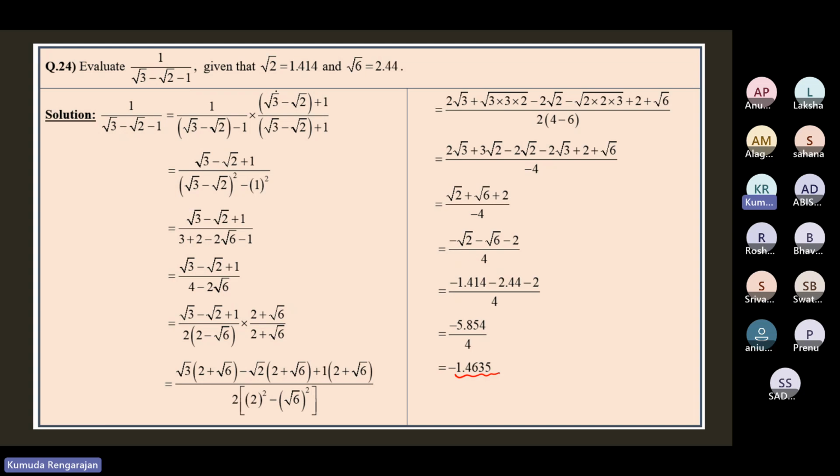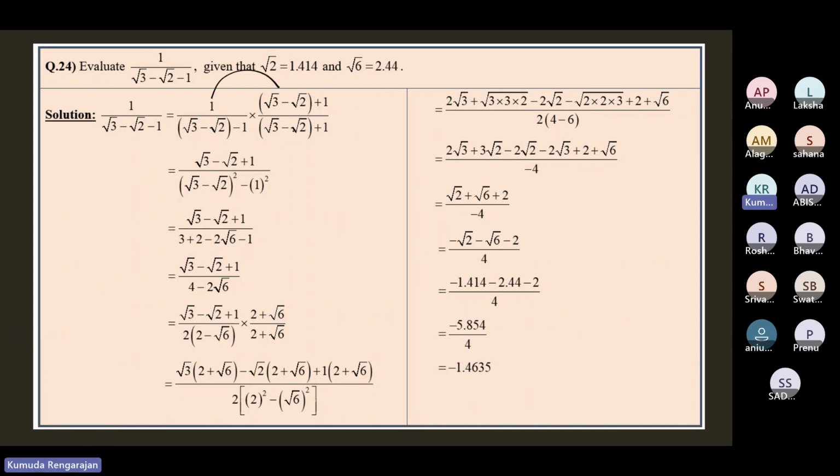Yes, children, I'm waiting for your questions. So the basic idea to do this one is there are three terms in the denominator. So you need to group the first two. So that makes it root 3 minus root 2 minus 1. So the conjugate will be, write this as it is, this minus becomes plus, 1 as it is, the connector minus becomes plus. That's the conjugate. So you get started like that.